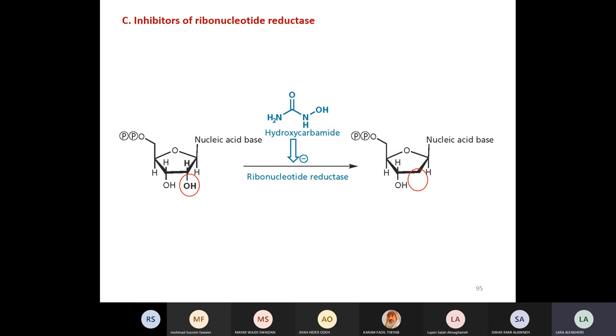لأنه أي process where I would lose an oxygen or add hydrogens، أنا بعتبرها a reduction process. Okay? هلا the inhibitor for this enzyme that we will talk about is called, let's say, hydroxycarbamide, which is this one. This enzyme, if it binds to the enzyme, it will inhibit the action of the enzyme. هلا حتى نعرف كيف وليش, so that we can understand إيش هي the structural features that are necessary in this drug, we definitely need to take a look at what the enzyme does inside the active site.